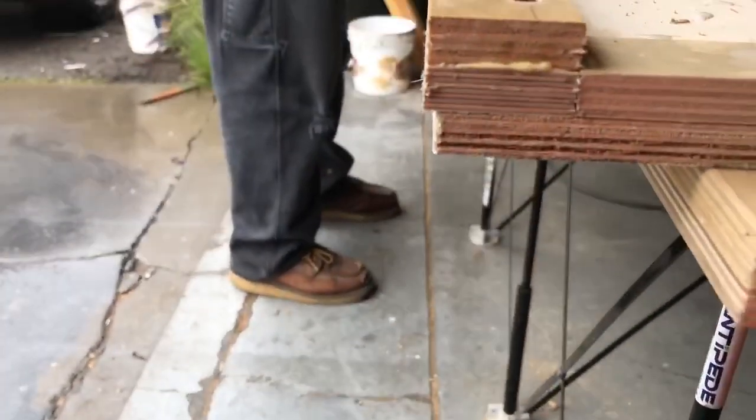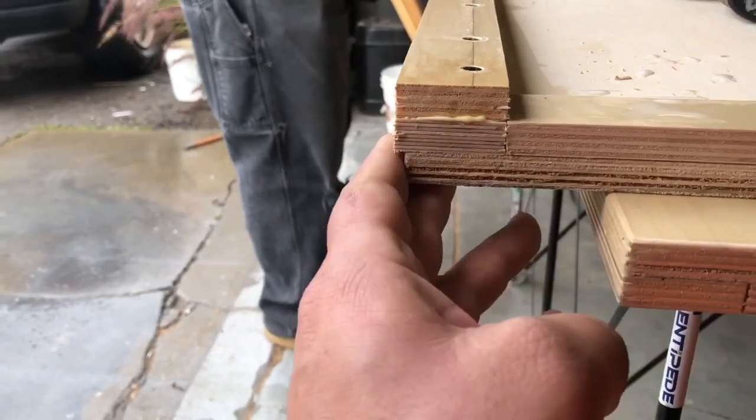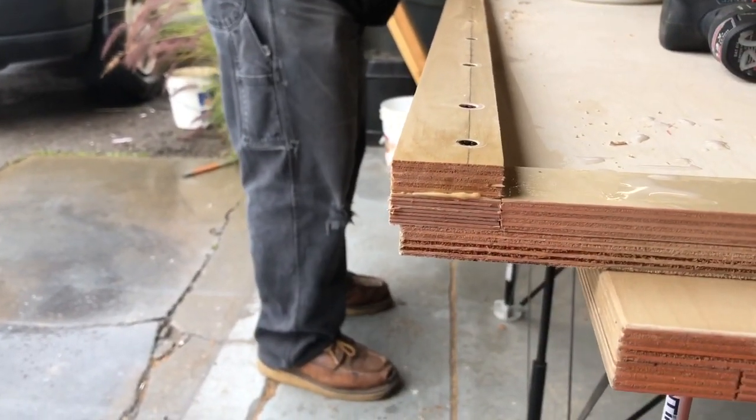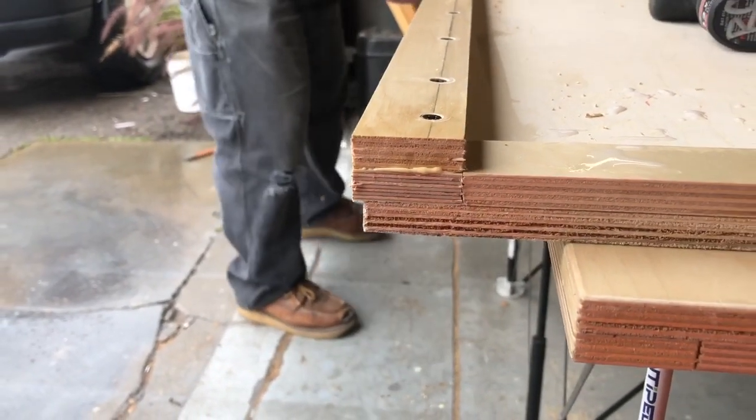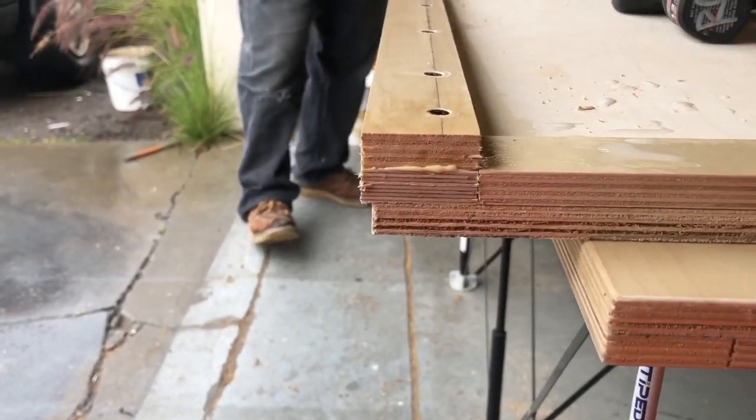And again, our next step is gonna be to flush trim route that with the top. You don't have to do that. You guys can do accurate cuts and yada, yada, yada, but we don't live in that world here, so we like to flush cut everything. That way it's perfect in the very end.